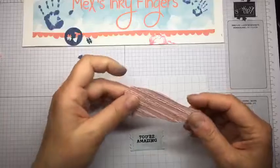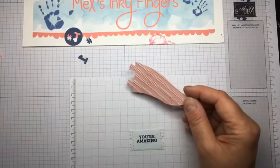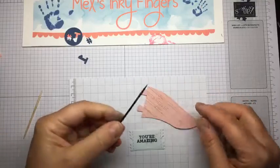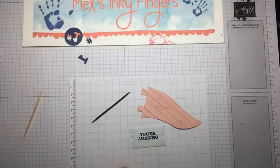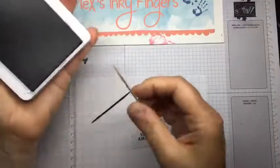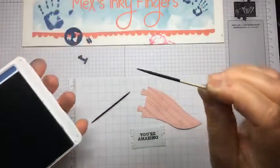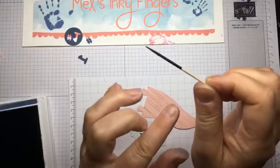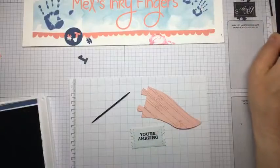Now, I am going to attach my flag to my project using a toothpick. So this is just a plain wooden toothpick. However, I'm going to color it. So I've created a blue toothpick. Now you can buy colored toothpicks if you want, but I used my ink pad and I just flipped it open and I just took a toothpick and rolled it. And it picked up all that ink. Now, I don't know if there's a coating or something on the toothpick, but the ink doesn't soak in immediately. So I just took this and set it aside and let it dry.